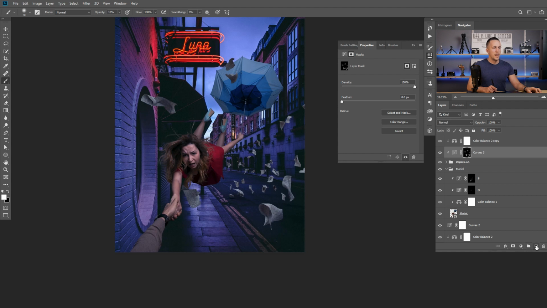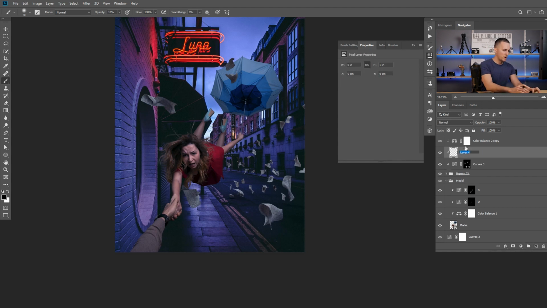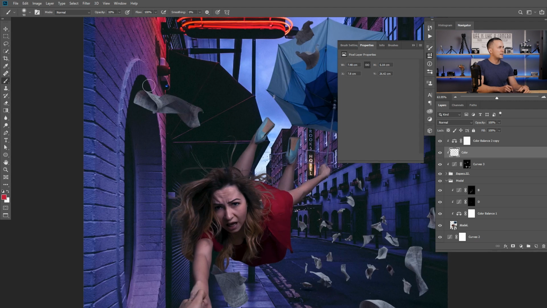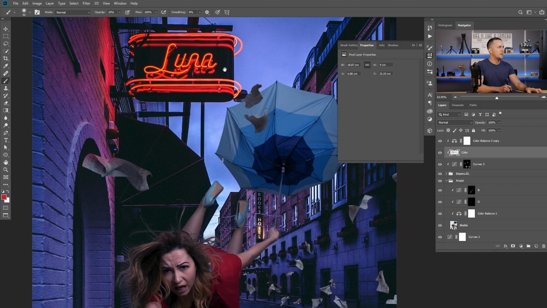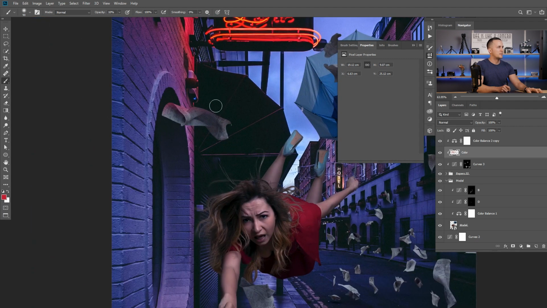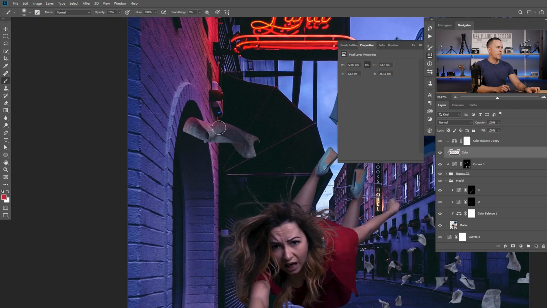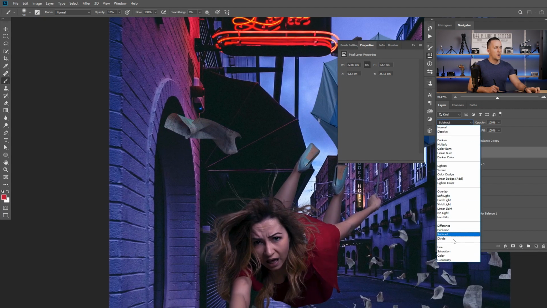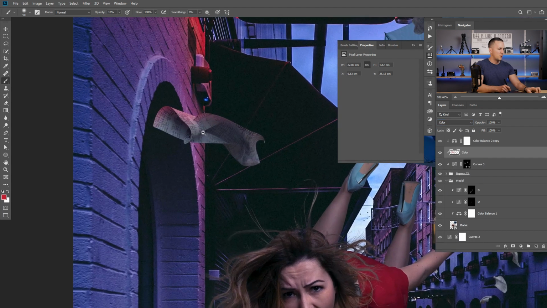So I will go and add a new layer, name color, and I will just, with the brush, press and hold Alt or Option key and choose this color, and I will just colorize this paper right here, because it will have some kind of color from the neon lights. So it's in this part, just to make this a little bit more blended. And now I will go and put it in a color blending mode. Also, I will go with the eraser, and this part actually down below will not be so affected, so I'll just erase it. And this looks cool.